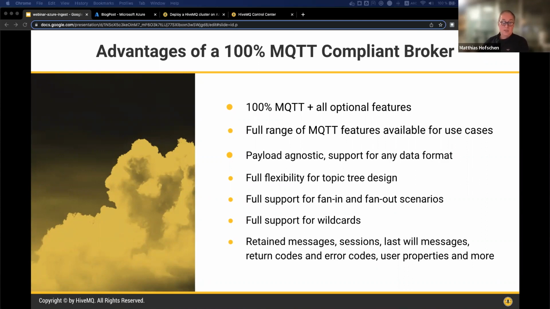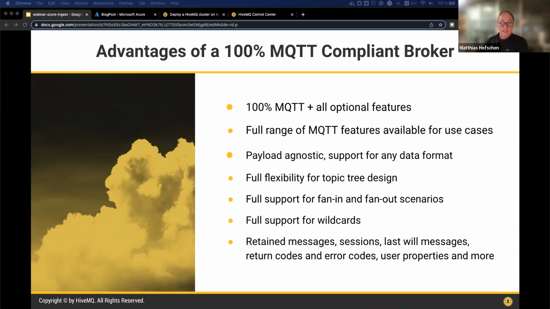When the new specification in 2018 for MQTT5 was established, that was a direct answer to knowledge from the field, what customers needed and wanted. So it is not a good idea to use brokers that are not fully MQTT compliant. You're cutting down on the availability of features for your use cases.